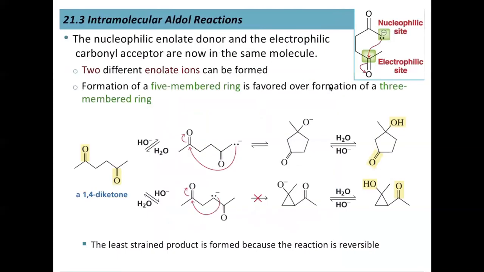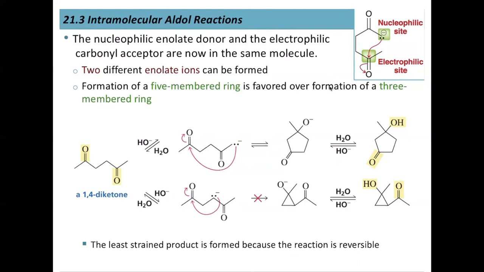So again, we can figure out what's going to happen by identifying our nucleophilic site. Those are always alpha to a carbonyl. So I could possibly use this site over here, but if I counted, that would be 1, 2, 3. If I use this site over here in this image to the top right, and I counted, that would be 1, 2, 3, 4, 5.